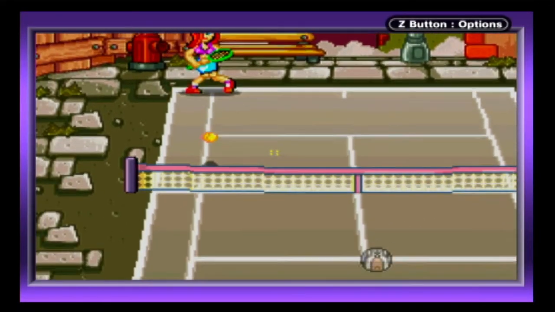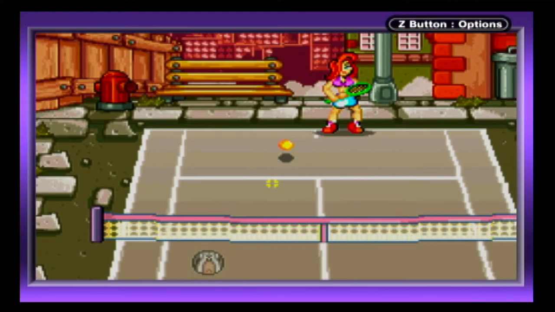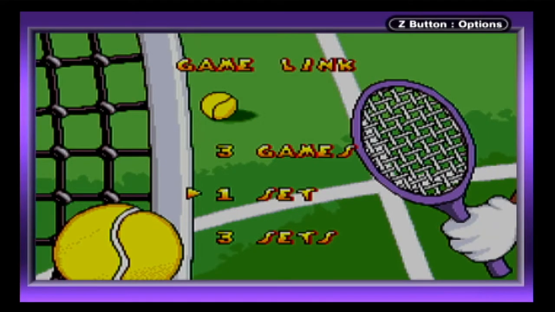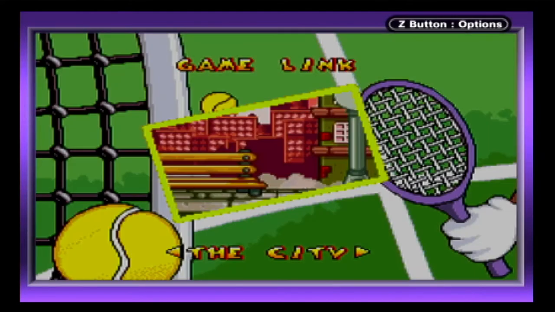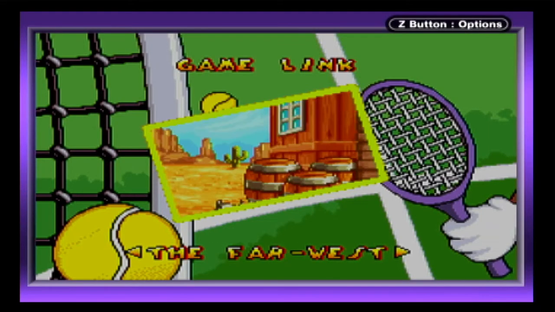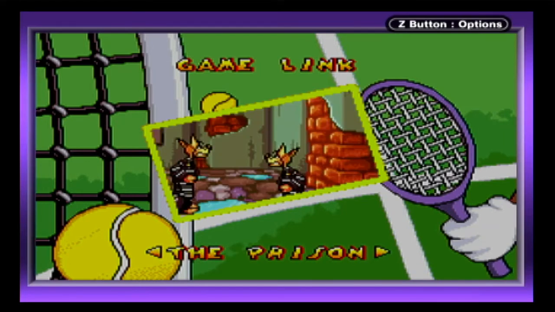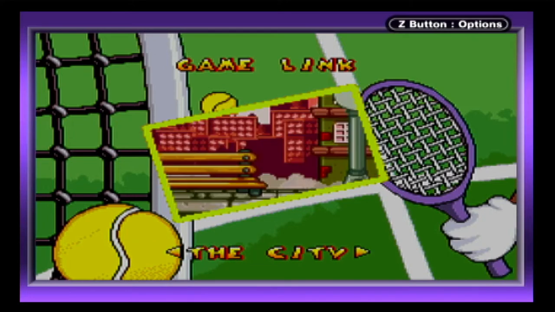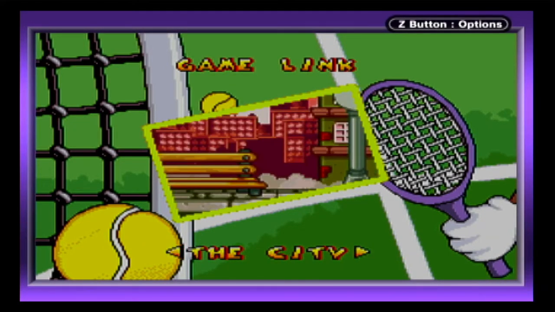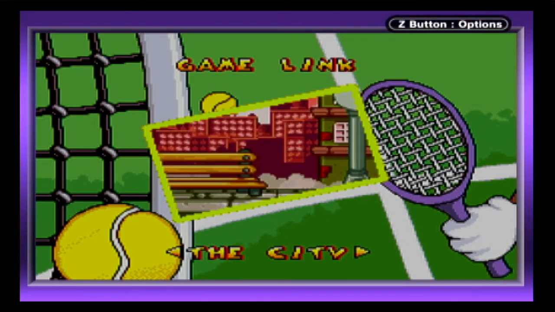There's no need to overthink your choice though, as each character plays with the same stats. The difference is only cosmetic. When playing in single-pak mode, players can choose from a 3-game, 1-set, or 3-set match option from 6 different themed courts. These include the city, the restaurant, the far west, the north pole, the prison, and the moron manor. You know, because playing a match of tennis while freezing your nuts off in the north pole is awesome. And I mean, who wouldn't want to play a friendly game of tennis in a prison?